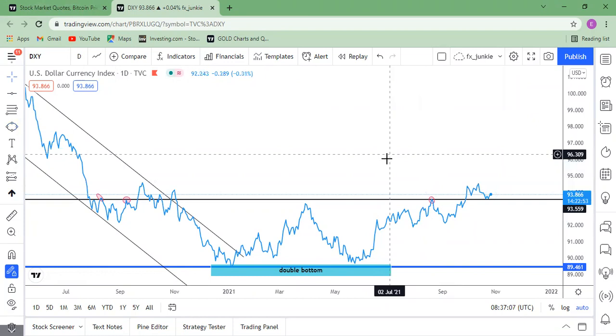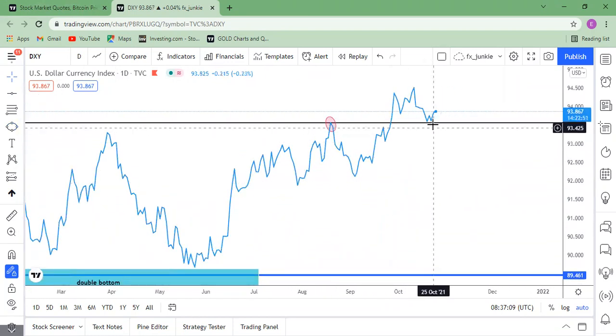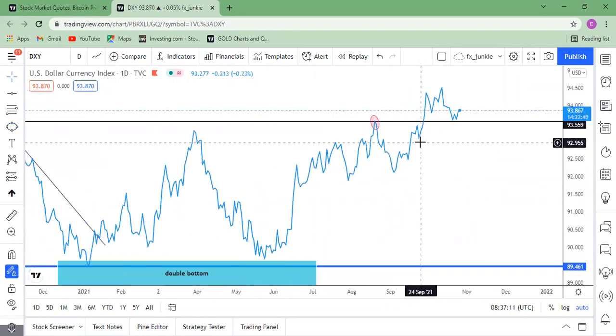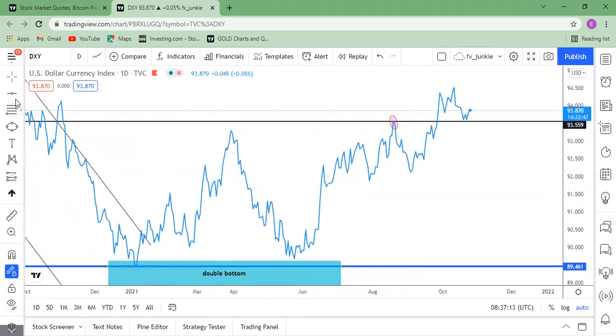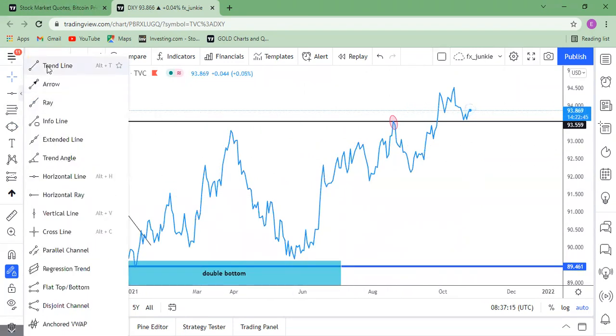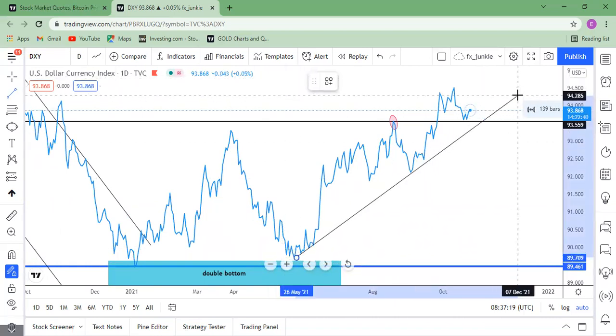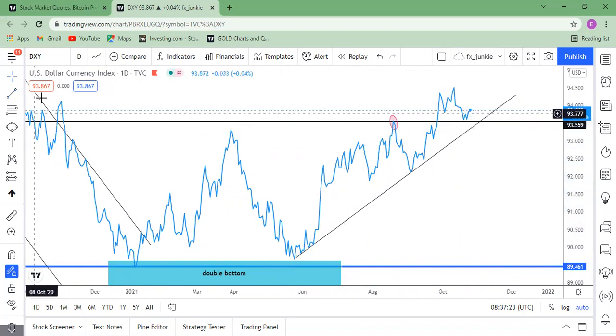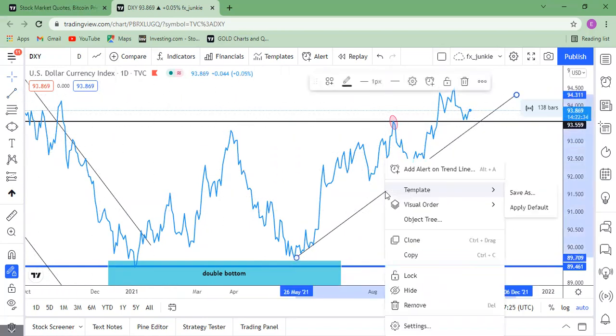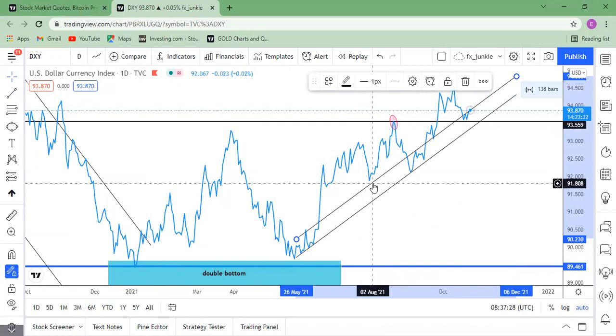And I noticed one thing. I think we're currently creating a double bottom on that golden area. Just another indication of the continuation to the upside. I'm gonna plot my support there, a supporting trend line. And then from here, I will clone it to get the resistance price action level.